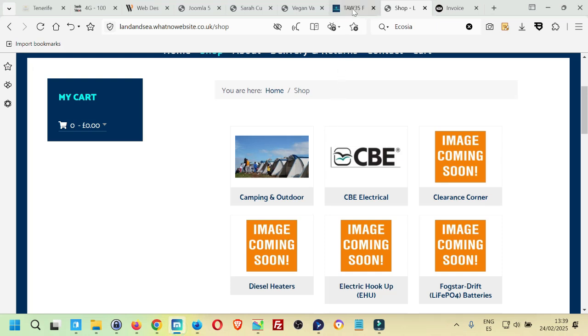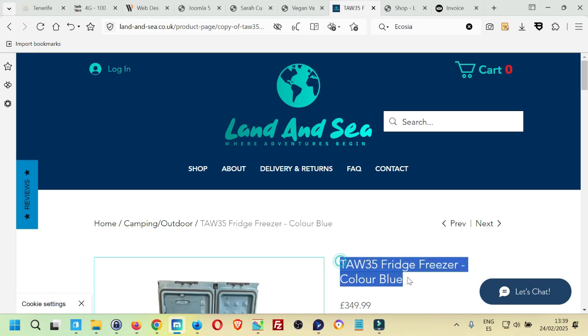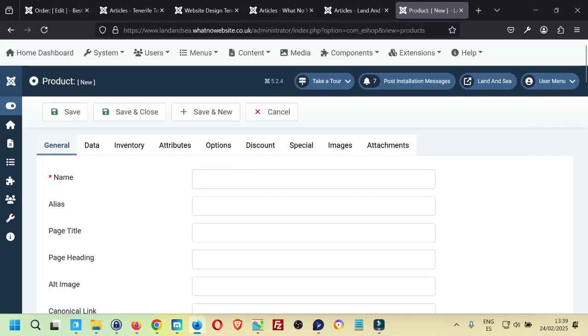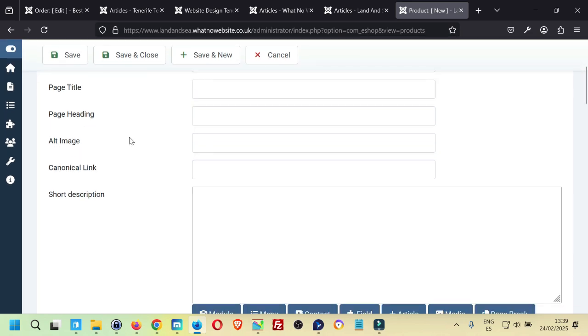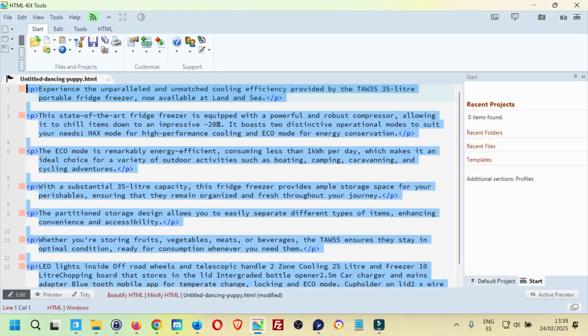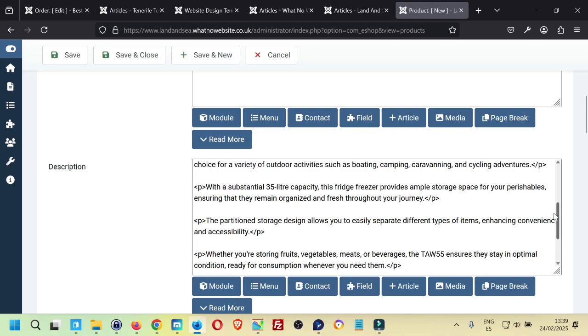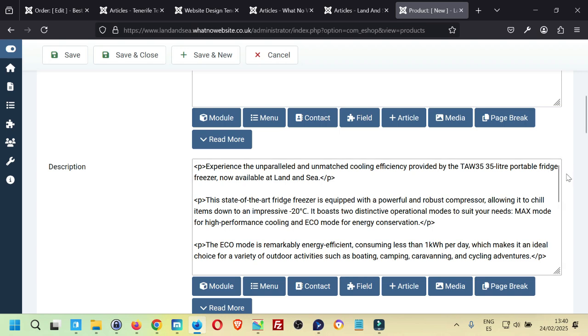The easiest option is to just go to the website and I'll just copy that product name and scroll down. We don't use a short description. We do use a long description though, and I actually already have this. And you'll notice I'm formatting the content in raw HTML. The reason is twofold. Number one, I've always worked in raw HTML. Number two, it's much easier for, I suppose you could say, optimization. It just means there's not loads of code there and it doesn't take longer for the page to load.